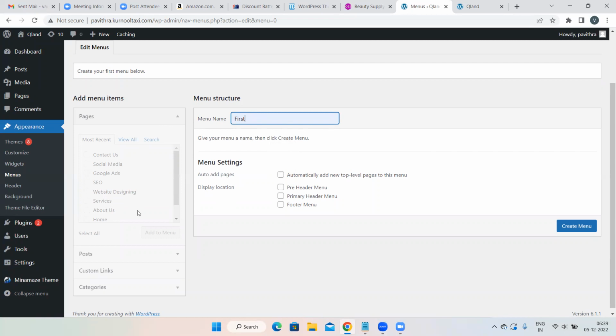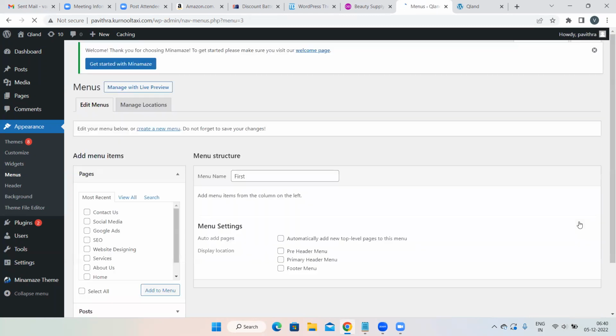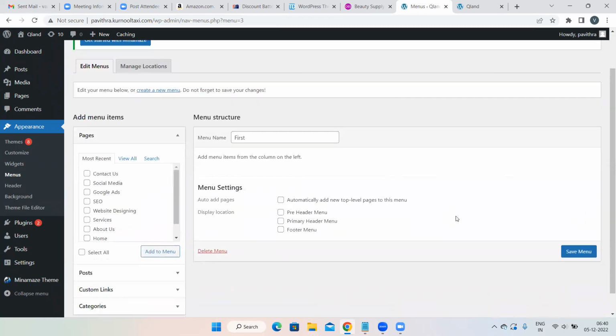And just look at the left side over here. Unless and until you give your menu name, your pages will not be activated. See, they are not clickable as of now. The first thing is I have to give some name for my menu. Just give some name and click on create menu option over here. Menu, just give some name over here and click on create menu. The moment you have clicked on create menu, all the pages are activated. Now, whichever page you want to add it to the menu, that means whichever food item you want to note down in the menu, just add those pages into the menu.